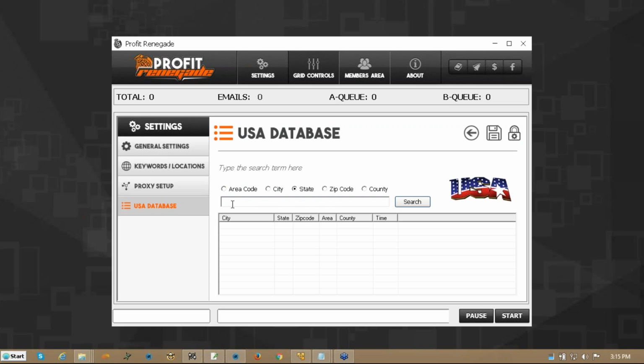This database came from the U.S. Postal Service. It costs about $2,000. I have not been able to get a hold of a database for Canada, the UK, or Australia. If you know where I could purchase one, let me know. I will get it and shove it in here.